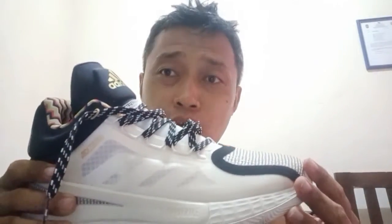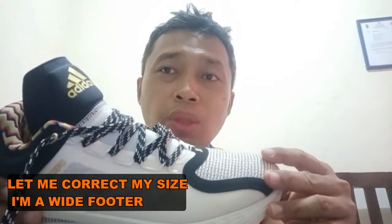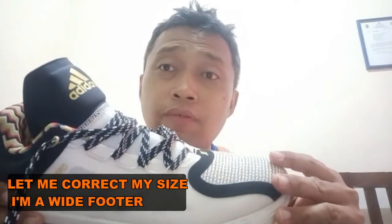So overall, if you want to hook into this, it's still a great performer, but be careful with this. I played on this one with ankle braces, feeling that you are really secured when you're running, when you're playing the game. I'm a narrow footer, but still I went down half a size just to have that snug fit. It has always been my ideal setup whenever I'm going to buy shoes online.